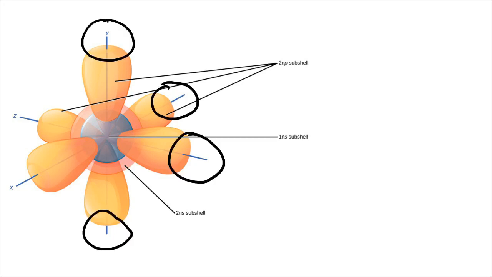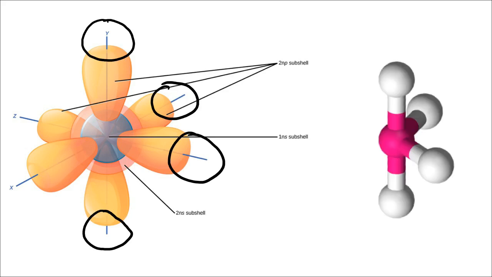So then, how would the hydrogens connect? Well, the hydrogens have their own small s orbitals. That's what these black circles are trying to represent. And they would connect by overlapping with some of the orbitals on the carbon. And so you'd expect it to get a shape something like this on the right.